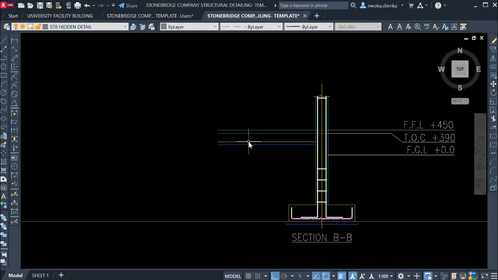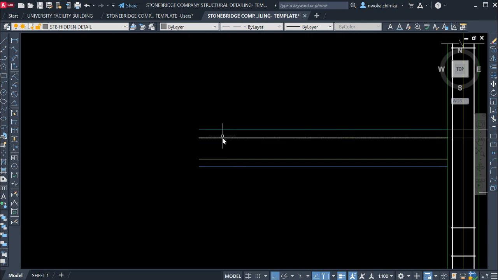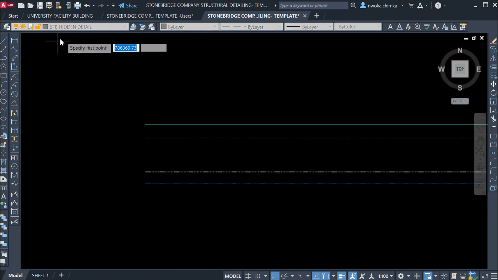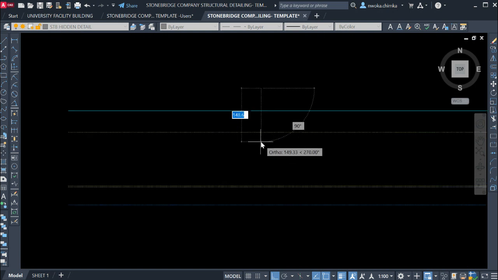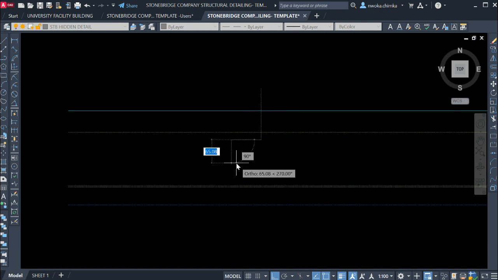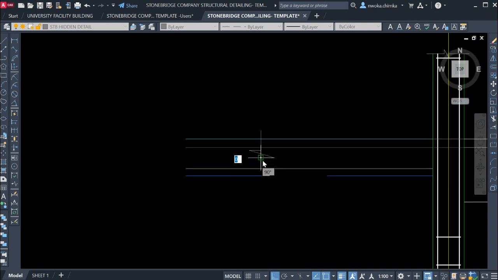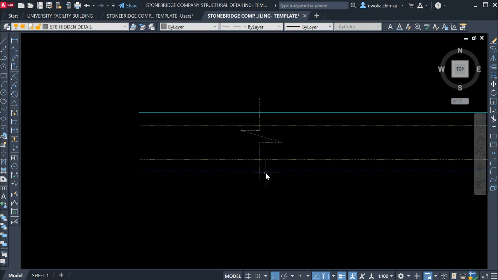So we can now show our continuity line, showing that this slab is a continuity. Go right now and click at this point, still using the STB hidden detail layer. Click on this point, click at this point again, then go a bit forward, then offset my auto line, bring this line backward, and offset my auto line again, then keep this here, and drop this downward here.